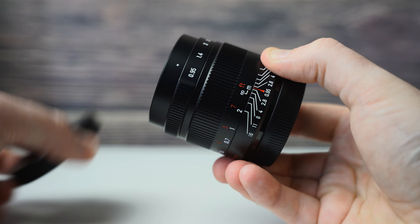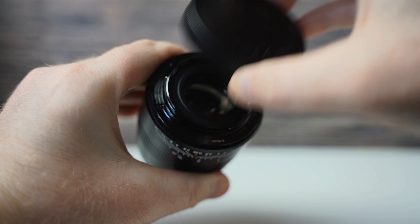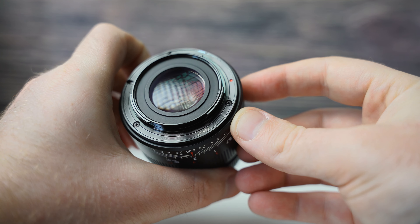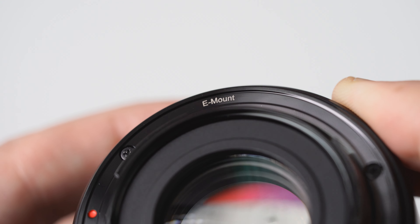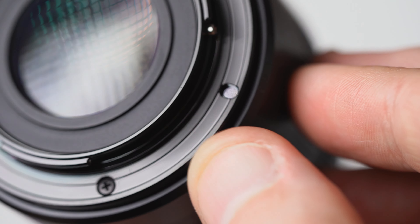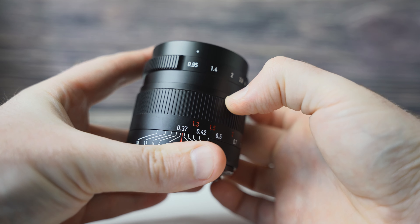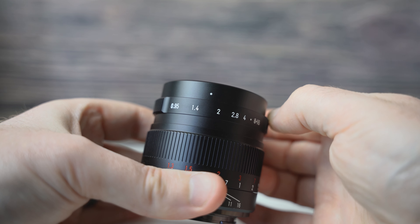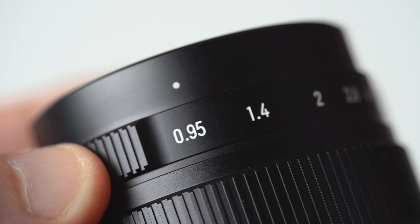There are no buttons or switches on this lens, and on the front you'll find 52mm filter threads. On the back you'll find a nice dark metal mount — kind of neat to see something different — as well as no electronic connections whatsoever, so your camera most likely won't even register that there's a lens attached. It is a nice tight-fitting lens, but be aware there is no rubber gasket for additional weather sealing. The focus ring is quite stiff and requires a few hand turns to go from minimum to maximum focus distance. The aperture ring is also quite stiff, and one downside is that it doesn't have any hard stops, so I do find myself bumping it from time to time.